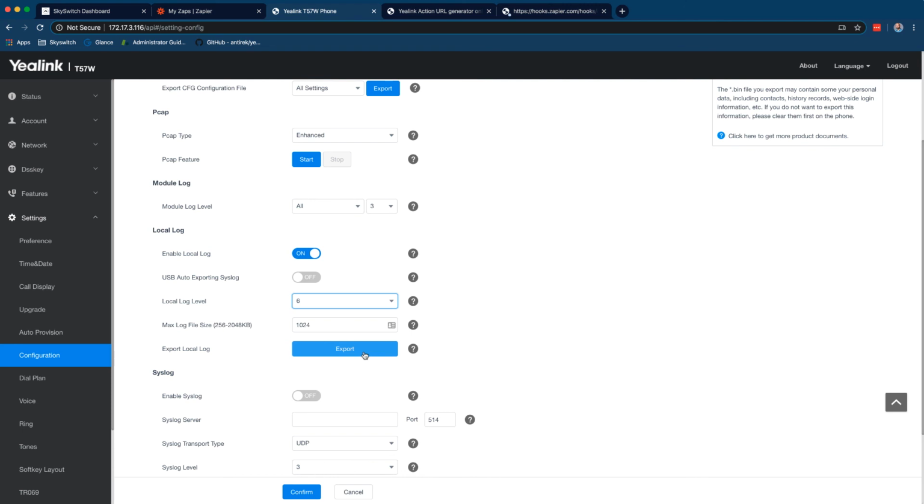If you don't see the request in either the packet capture or the local log, it means something's probably wrong with the URL or the firmware. So go and double check to make sure you don't have any kind of spaces or weird characters. And you could always just try another firmware. It might be a simple firmware issue, and changing to a different firmware resolves it.